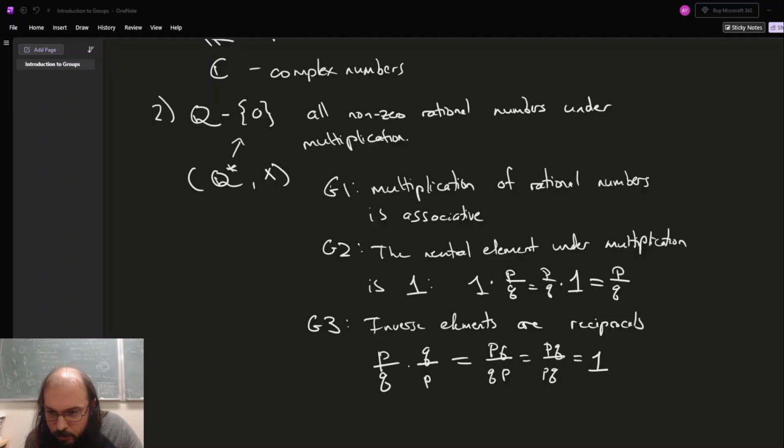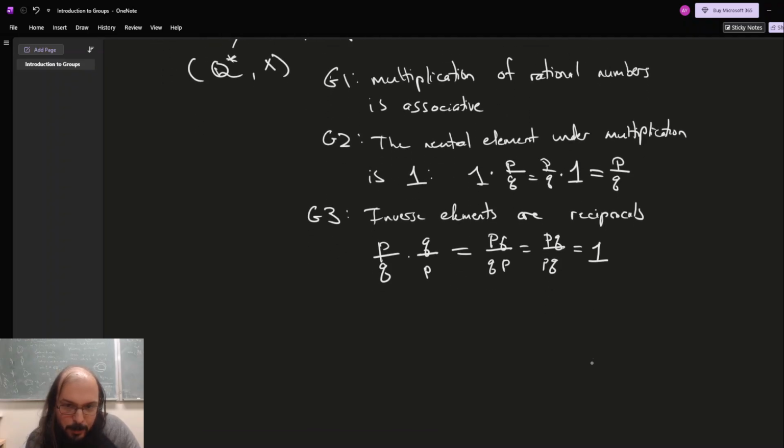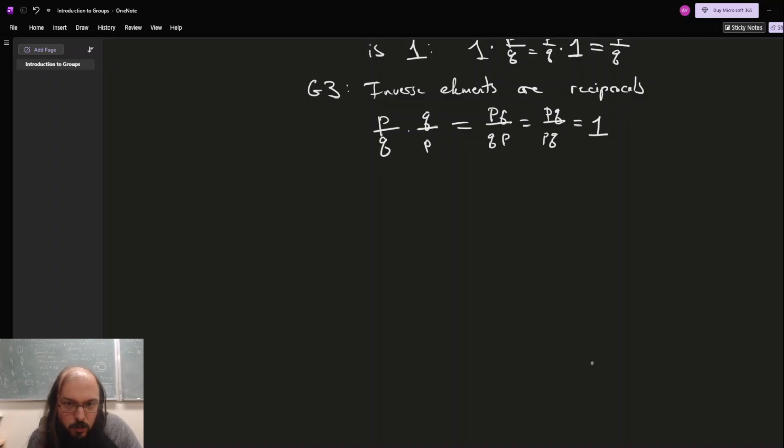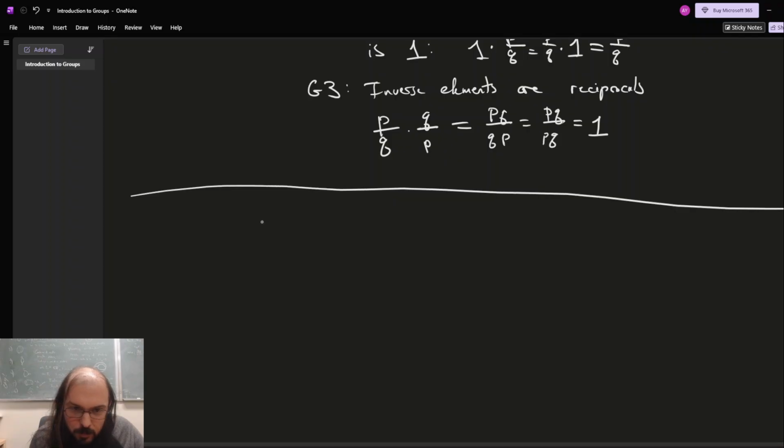At this point in time, one might wonder what the reason for introducing this definition is. And this is a question that will need some time to answer. It will be, well, essentially the essence of the class to come up with lots of important examples of groups, lots of applications of groups. For now, let's just comment that groups are abundant in nature.